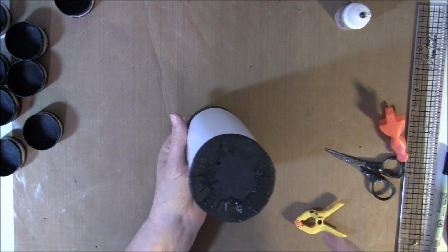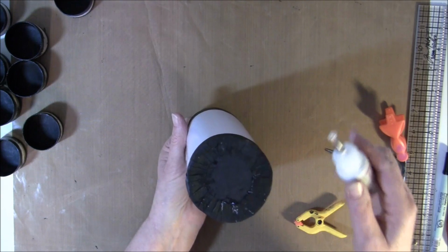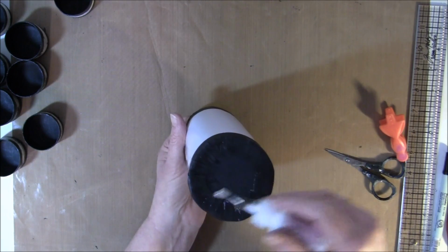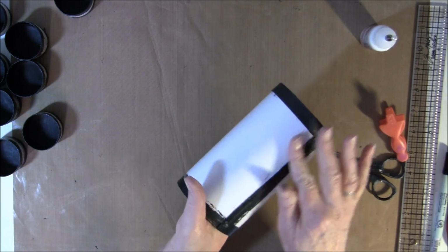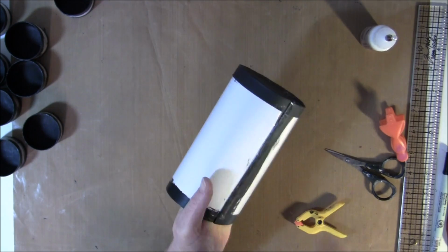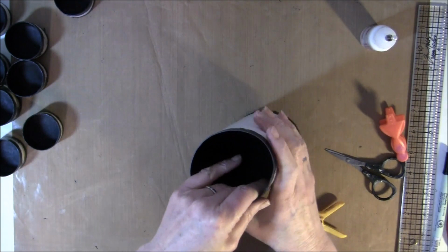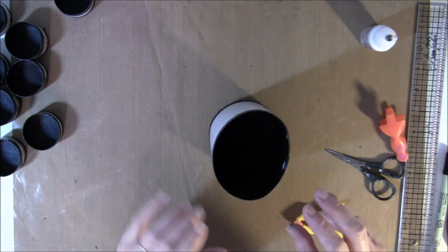So now it's dried, and if some flips up here, you can always go back here and pull it down with some more glue. And I also took a tape piece over here, so I'm sure it will stick well together on the edge here. So then we can make the holder or the stand for it.